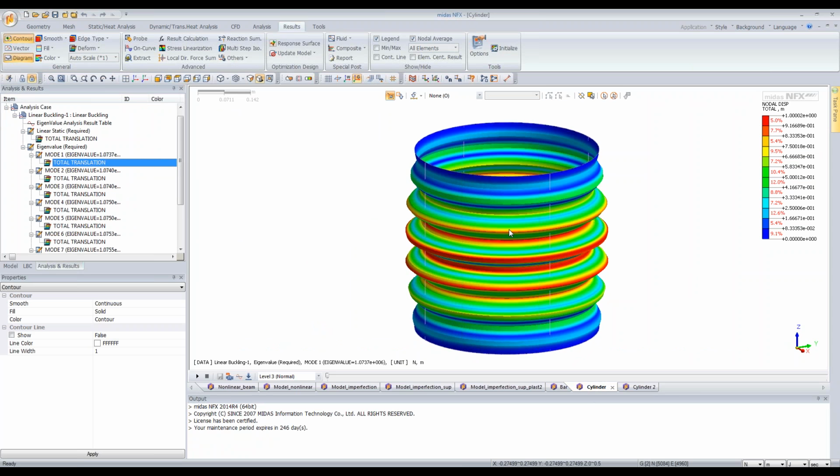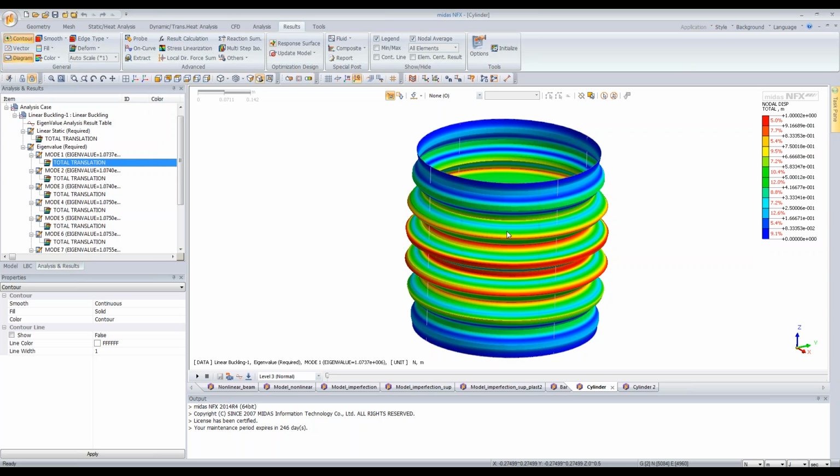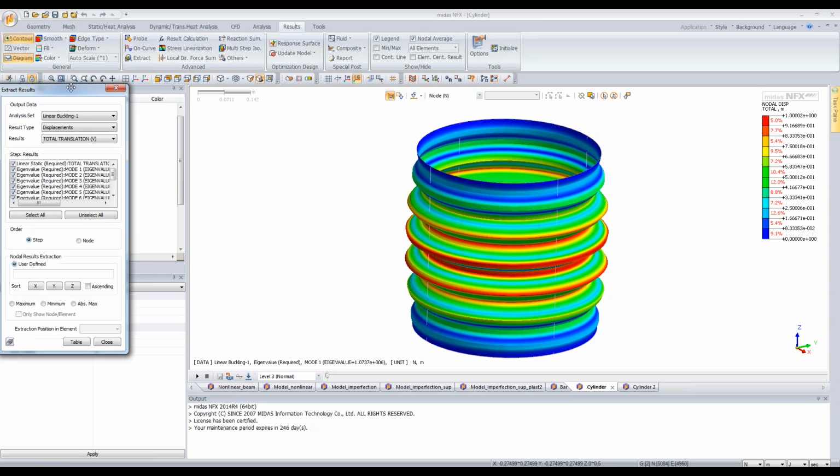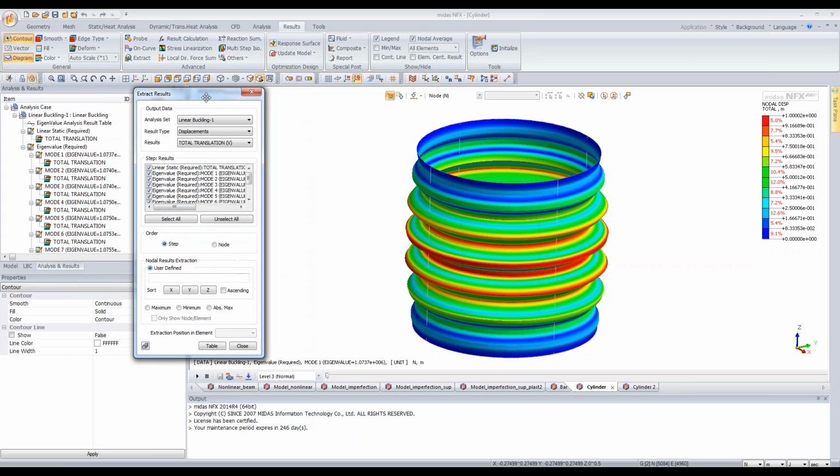We have to use Microsoft Excel, and the procedure looks like the following. There are several ways, but I will show you the way which is actually the most difficult, but at the same time will provide you additional flexibility for the data management, let's say. So we have this analysis set, and as the result type we are using displacements, and for the moment we have to select the components of the eigenvalue analysis.